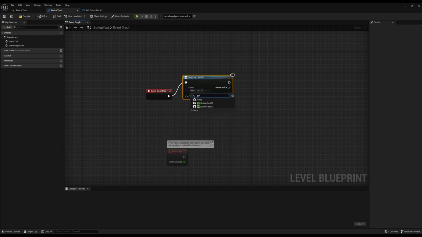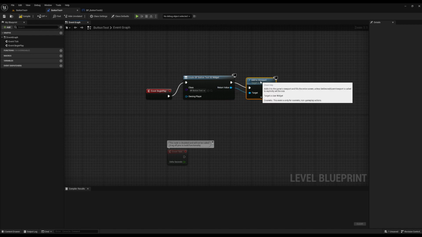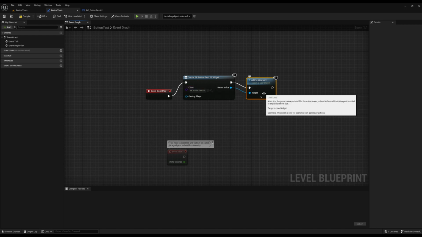So BP underscore button test 2. Now we have this, but we need a return value, and the return value is going to be add to viewport. And this is just saying that when the player begins the game, the blueprint button will be called and it will be added to the viewport.